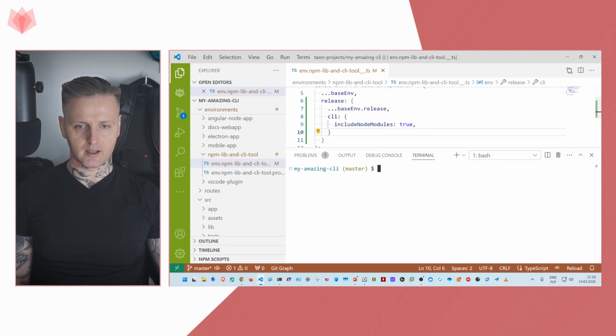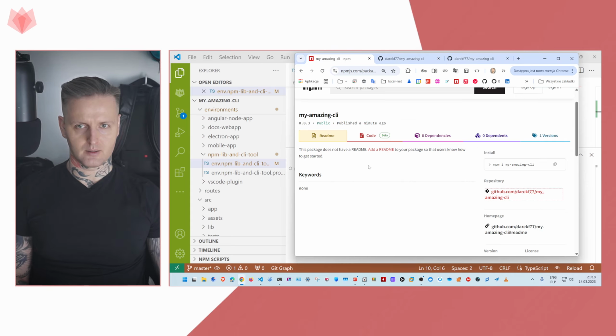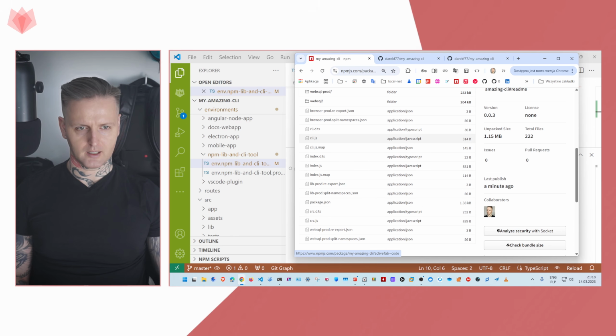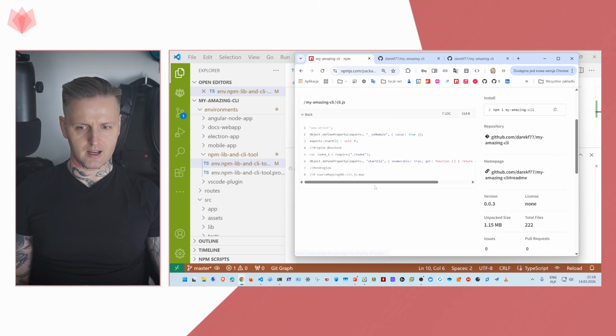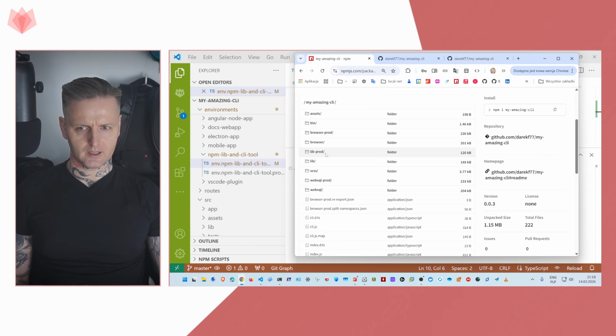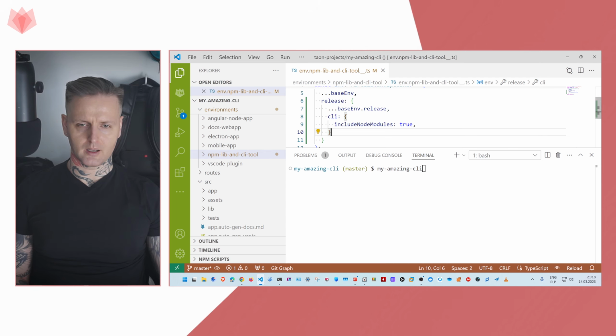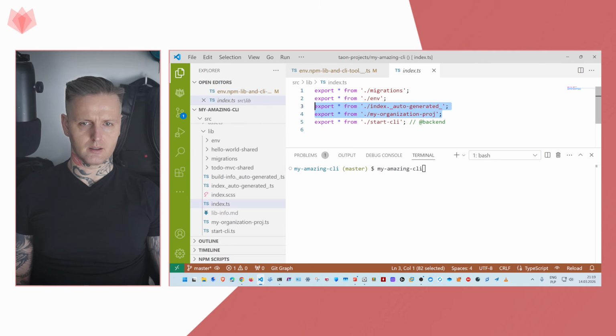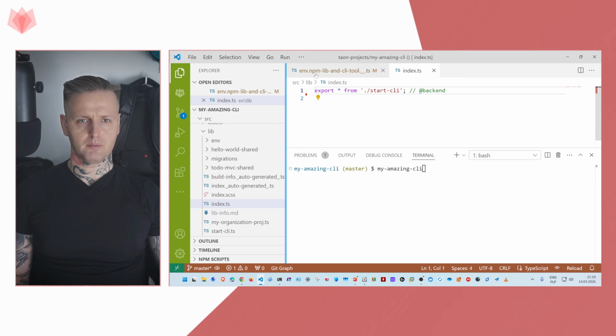That's why our CLI is failing from npm. As you see here, our CLI is by default, yeah, a very small file that is pointing to index, and in index we've got a bunch of things. So let's include whole modules, our CLI, and let's just remove all other stuff from this.